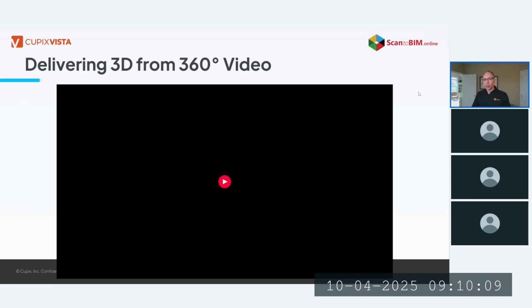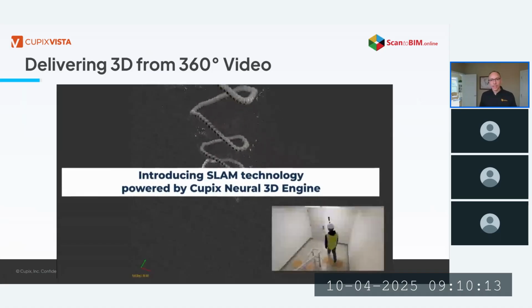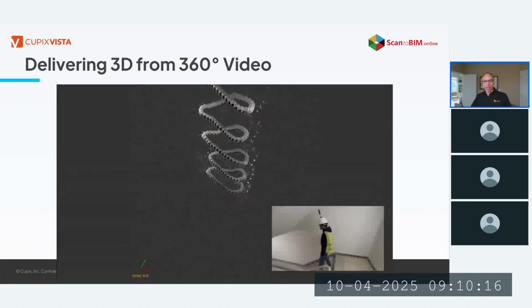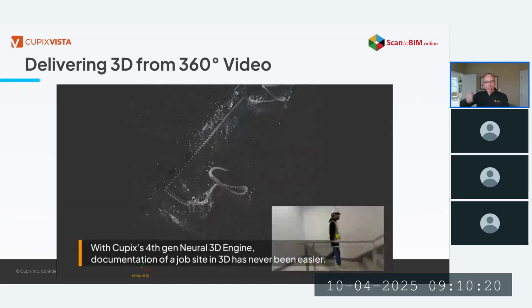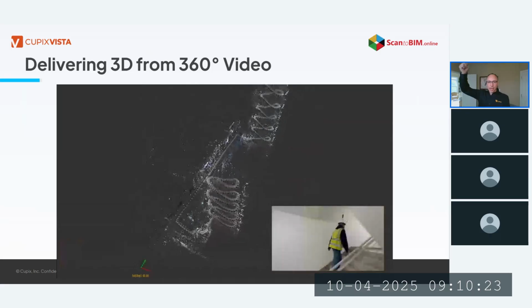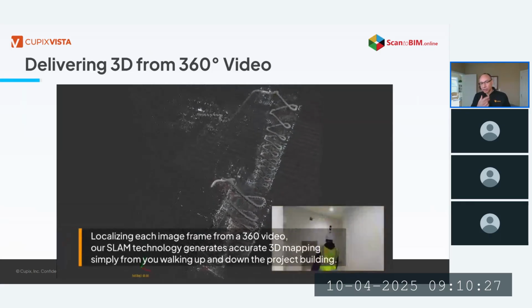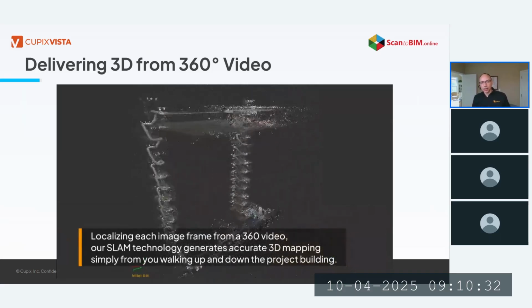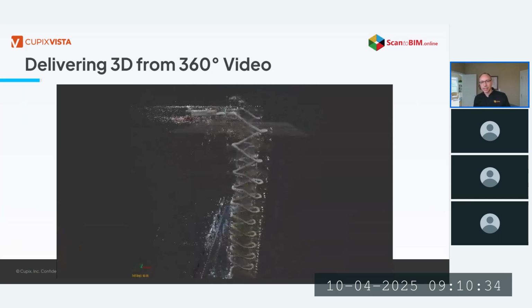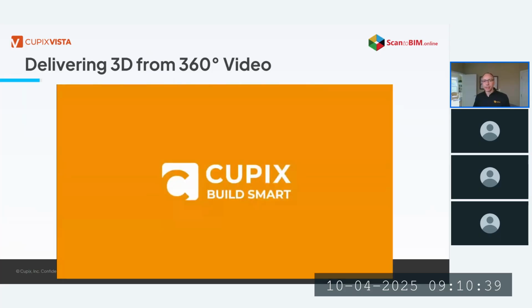So this video will give you an idea of the capability of what Cupix can do. So we're taking this off-the-shelf camera, and here somebody has the camera on a hard hat. We also have it mounted on a selfie stick, so you can put it up in the sky if you want on a stick. But this person is walking a building that has 2 stairwell towers and a lobby and an area up top, and he's able to walk the entire thing in one go. And Cupix then can put the entire package together.